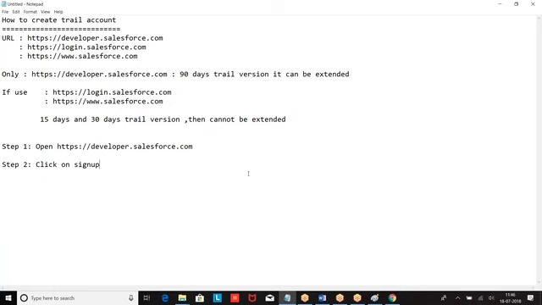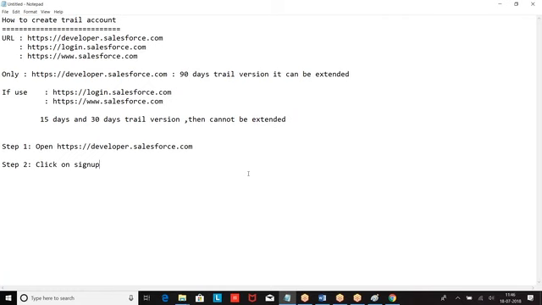Register with only developer.salesforce.com. Apart from this, if you use any other URL, it is only a 30 days trial version.